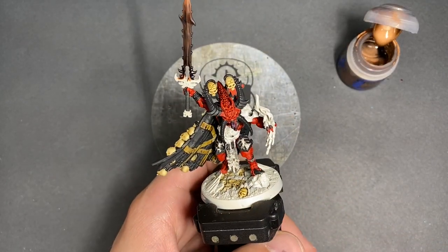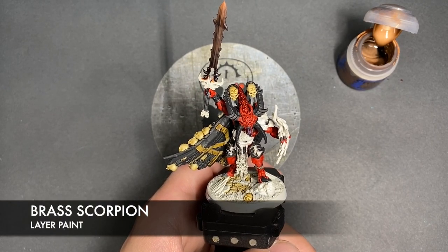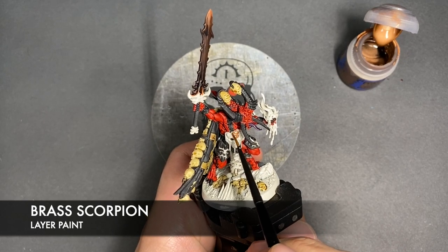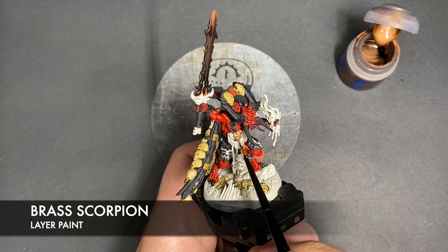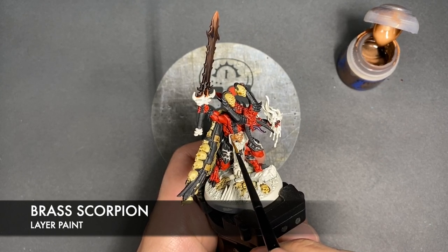So with that Leadbelcher applied, what we're then going to do is take some thinned down Brass Scorpion. I'm going to use this to paint in the remaining metallic details. It's going to be areas like his chest plate here, like that.